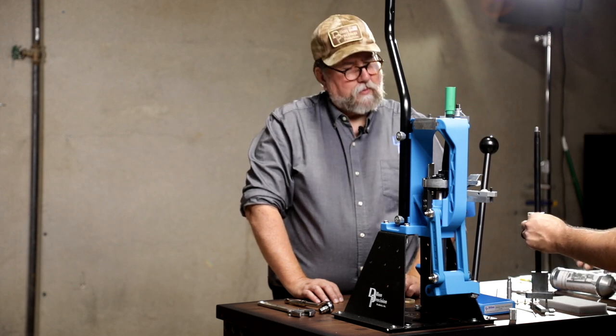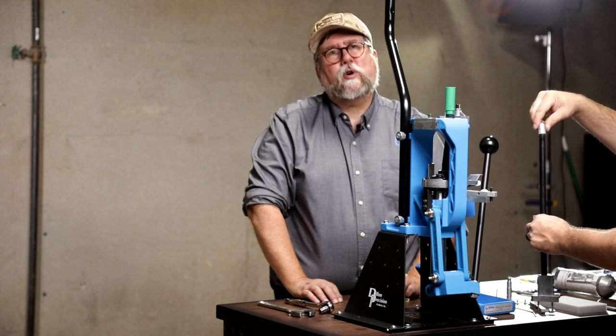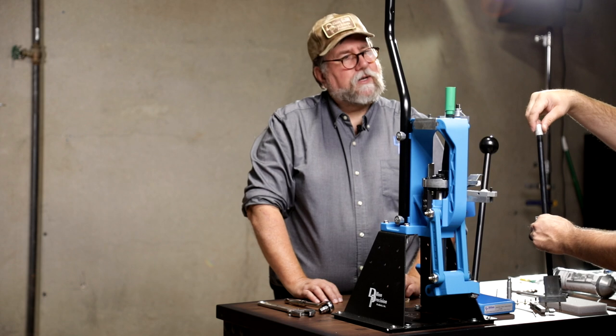Okay. Put the knurled cap back on. And you only need to put the knurled cap on finger tight. You don't need to torque it down at all. Don't torque it, okay. No need to.